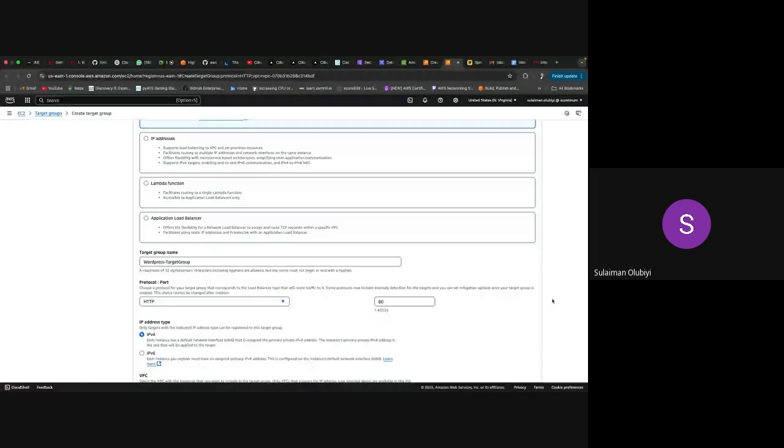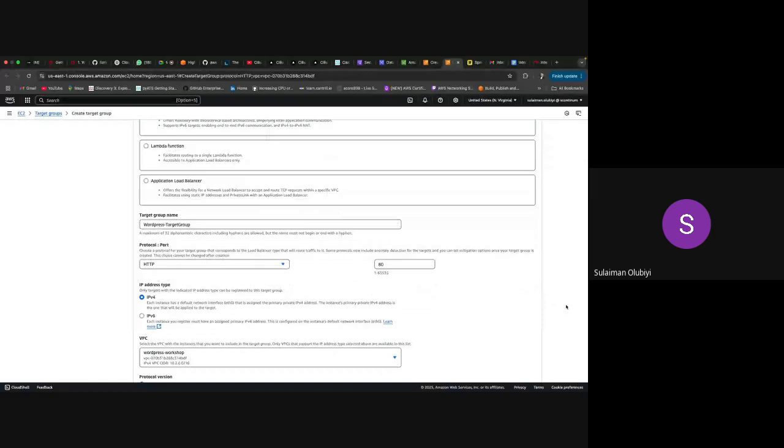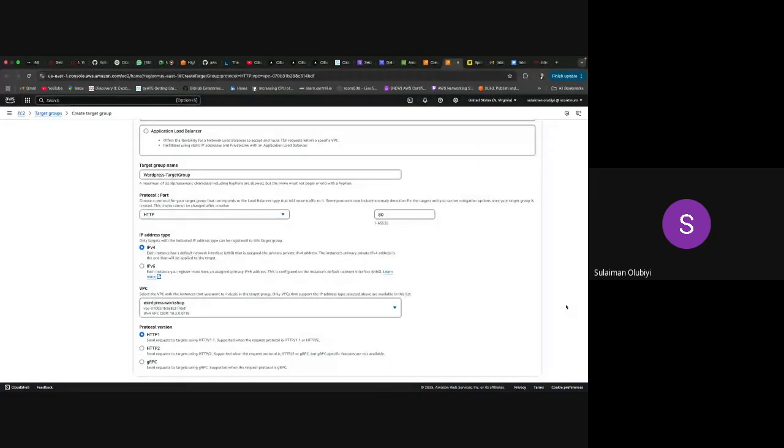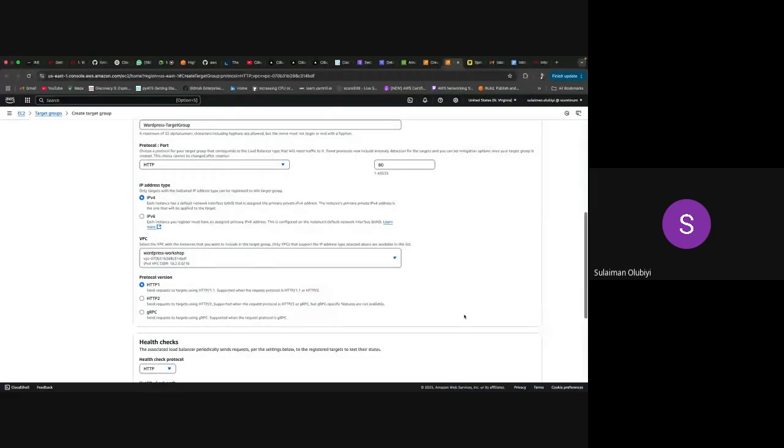So the next thing is the health check. I told you earlier that one of the functions of a load balancer is that it does a health check, to check, okay, hello, are you there? Are you up? So it's going to be doing a health check on a particular port or a particular path. Most applications have a health check path, whereby whenever you're able to read that path, it means that the application is up and stable. So let's come down. We all agree like before, WordPress, HTTP version 1.